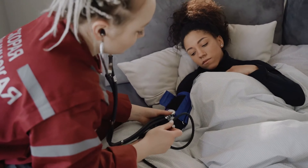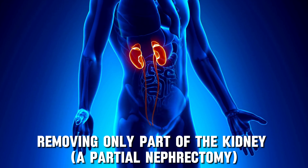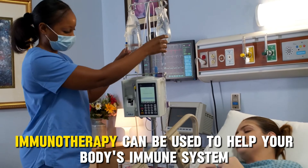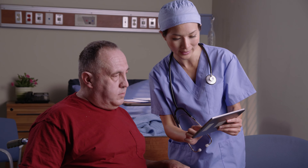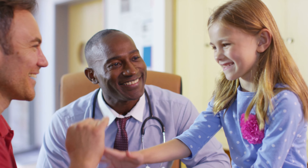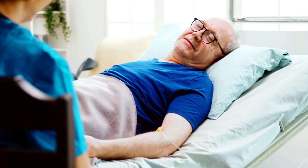The course of treatment for kidney cancer depends on the stage and grade. Surgery is the mainstay, especially for early-stage tumors. The type depends on tumor size and location — it may involve a radical nephrectomy (entire kidney removed) or a partial nephrectomy (part of the kidney removed). A renal ablation is a minimally invasive procedure using heat, cold, or radiofrequency waves to destroy cancer cells. Immunotherapy can help the body's immune system attack cancer cells, and targeted chemotherapy involves drugs targeting specific vulnerabilities in cancer cells. Early-stage kidney cancer has a very high cure rate, with a five-year survival rate exceeding 90%, though if cancer has spread, the survival rate decreases.